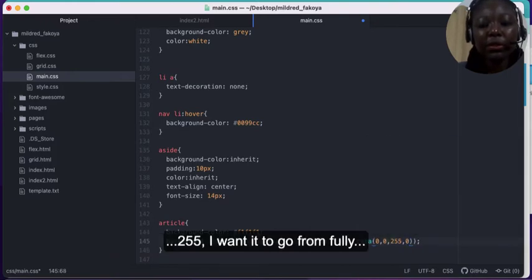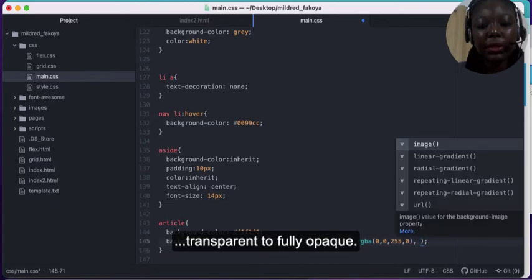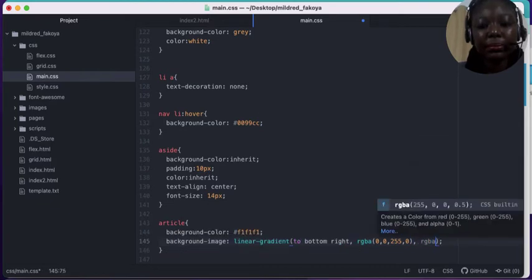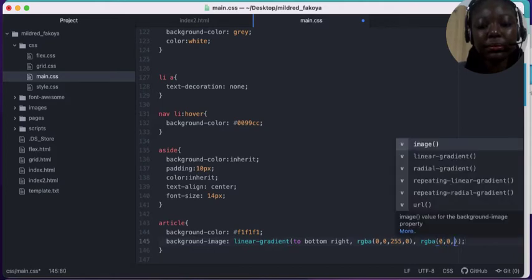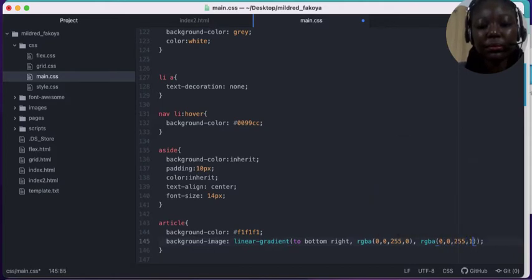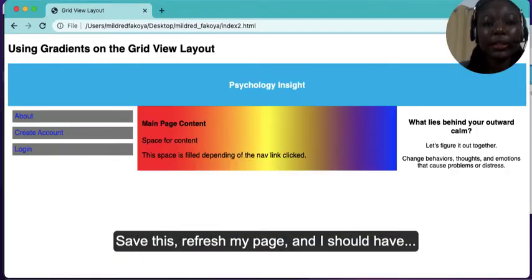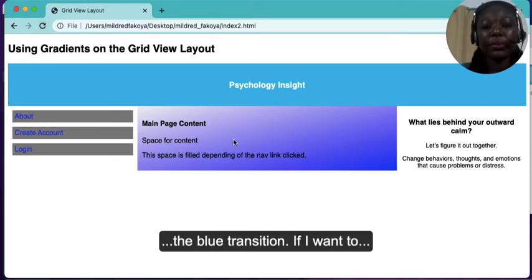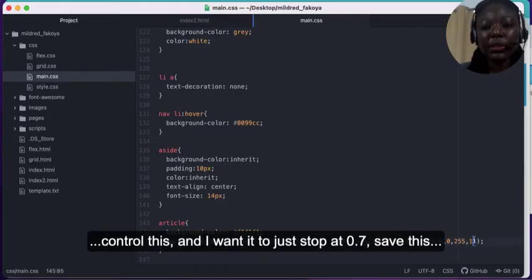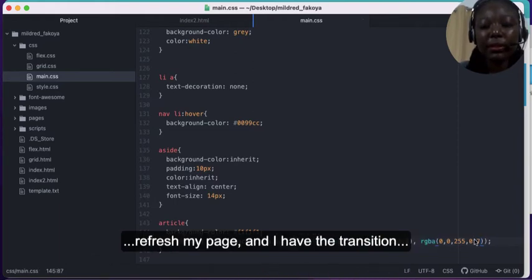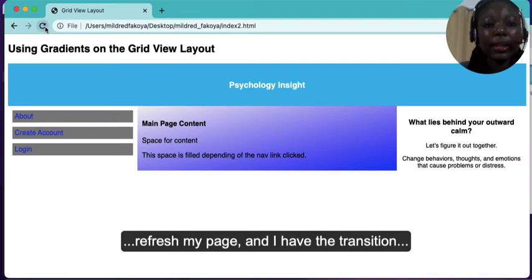I want it to go from fully transparent to fully opaque. Save this, refresh my page, and I should have the blue transition. If I want to control this and I want it to just stop at 0.7, save this, refresh my page, and I have the transition.